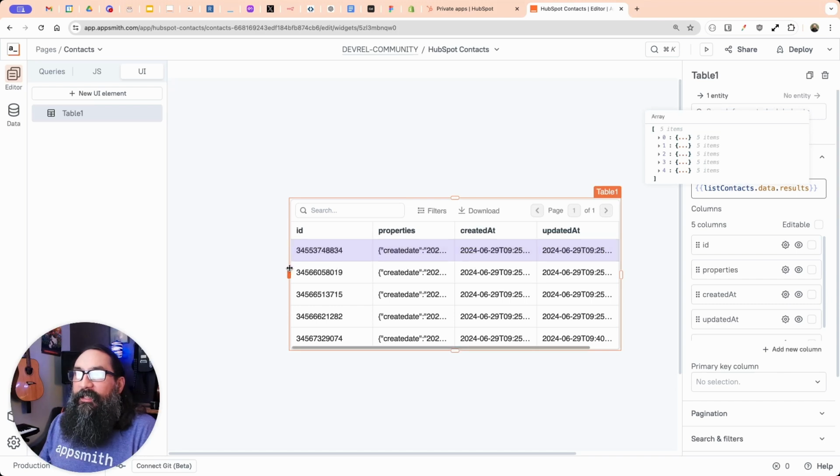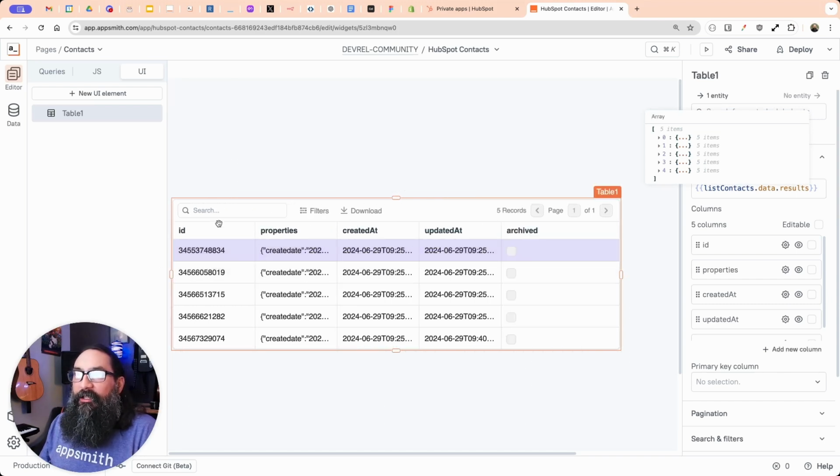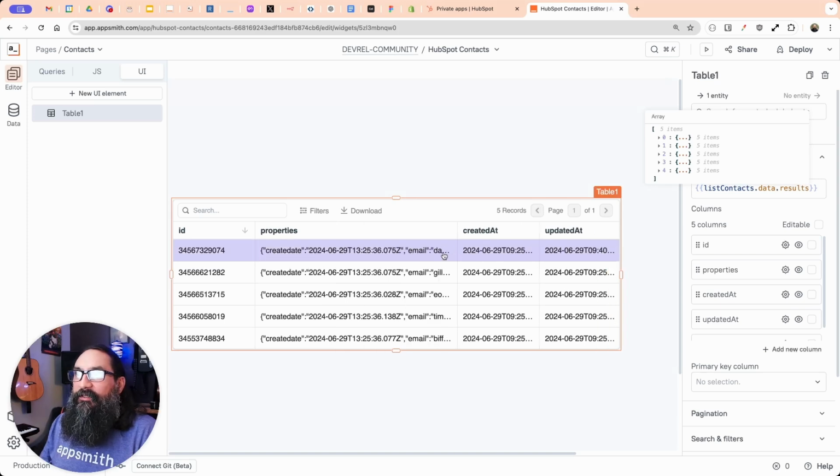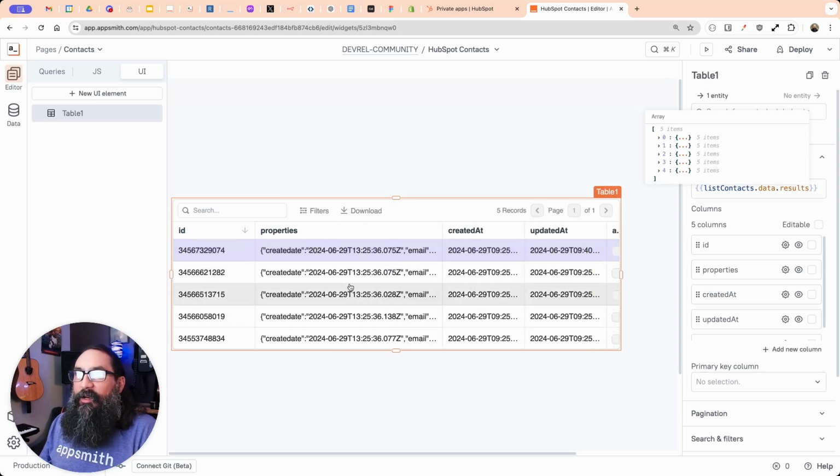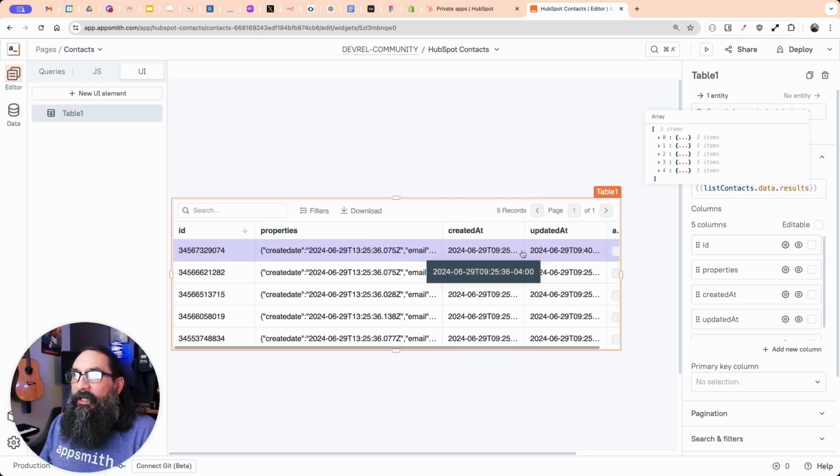So now we've got that level of it, at least the ID and a couple fields here, and then all of the properties. But this isn't quite how we want to display it. I want to see these properties, and the extra, like the ID and the created at and whatever, we may or may not want to display that, but the main thing that we need are these nested properties.